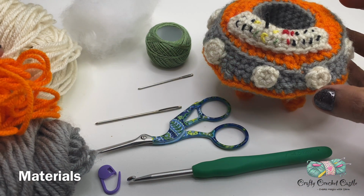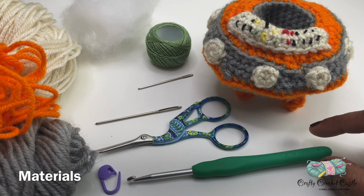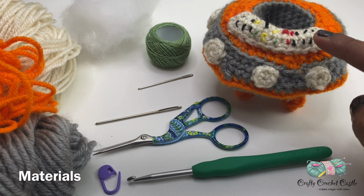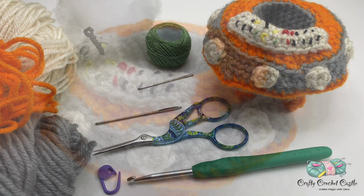I'm using yarn in these three colors. This is worsted weight yarn. I'm using a 4.5 mm crochet hook, scissors, stitch markers, blunt tip needle. To embroider the buttons, I'm using embroidery thread and needle, and we would need some polyfill stuffing as well.